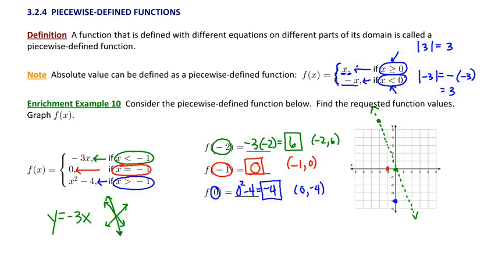But we only want the piece of this line with x values less than negative 1. So here's the line, x equals negative 1. So I just want the piece of this graph left of negative 1. So I'm going to take my eraser and come in here and remove everything to the right of negative 1 and just include the piece of this graph with x values less than negative 1. That's this side of the graph. Also, because we have a strict inequality there, I'm going to use an open circle at the endpoint. Okay, let me remove my sketch lines here. I'll just replot those other two.